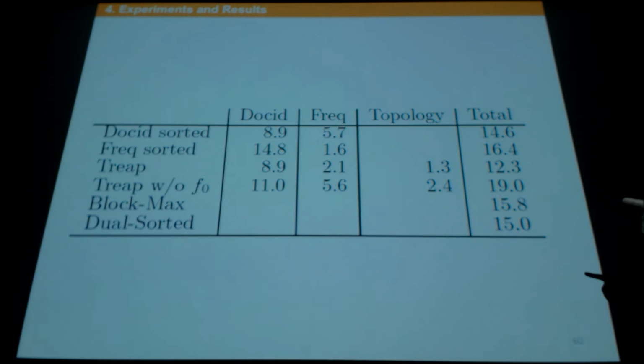And if you compare that to a frequency sorted index, where you will have delta gaps among the frequencies, right? That is going to be really, really small. That's 1.6, so we're not that far. But the problem is that, of course, the Treap is going to use more size for the topology. But overall, we're using around 12.3 bits for the document IDs and for the frequencies. And that's better than all the other options. So this means roughly 1.7 bytes around. Yeah, 1.6 bytes.